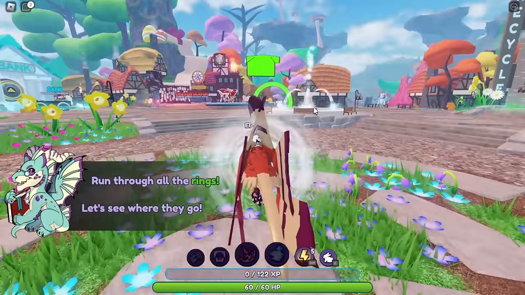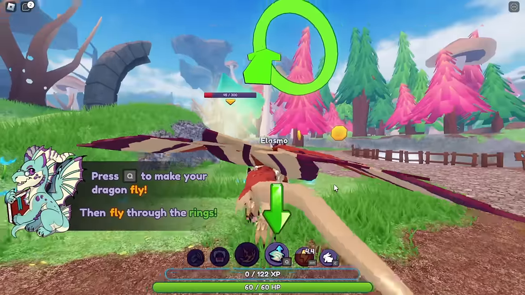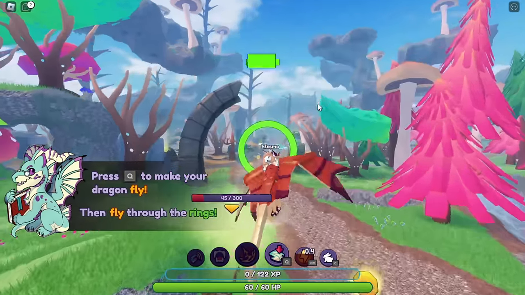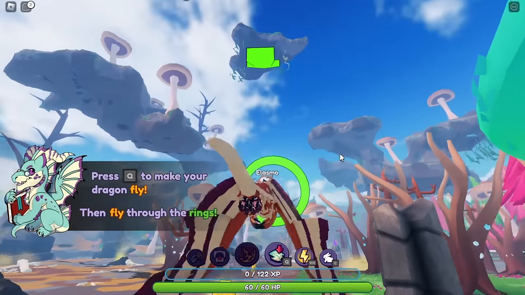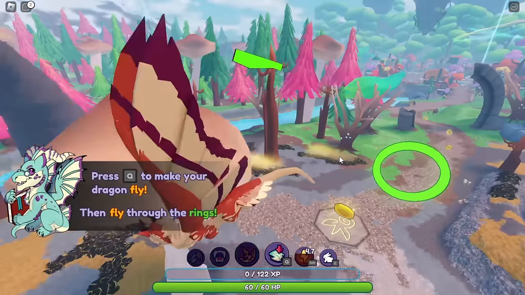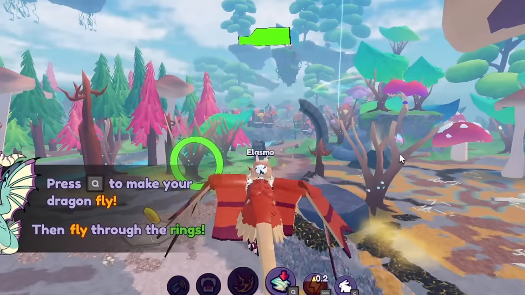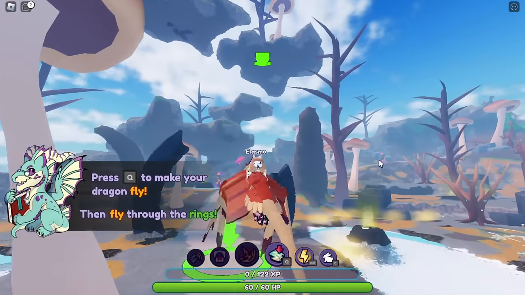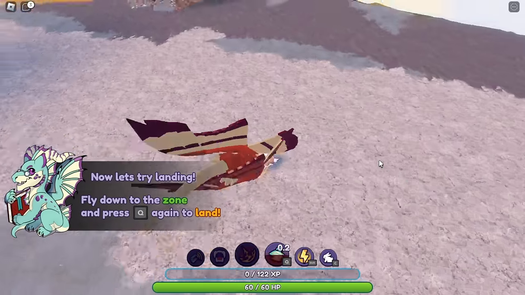So, okay, I'm just required to run through the rings right now. He has the shift to sprint ability. Okay, Q to fly. Yes, here we go. I'm actually flying now. This is nice, you know. Flying is actually very fun in this game. I'm pretty sure in this game there's multiple worlds and there's so many dragons that you can collect and just have adventures with. That is the point of the game.